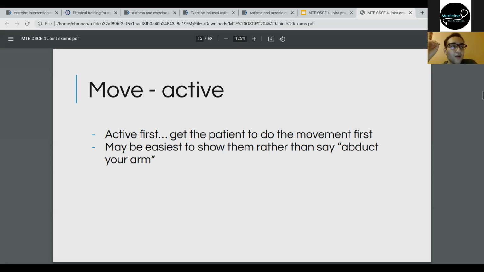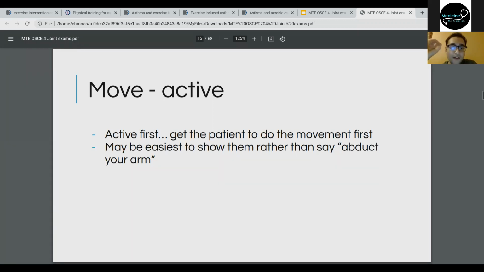Now, if you decide to do the overpressure version, make sure before you start pressing against that joint, you need to ask the patient, what is stopping you from completing the range of movement? Is it stiffness or is it pain? If it's stiffness, you can be fairly firm with your movement because it's likely some inflammation or cartilaginous change in that joint, which is preventing them from completing it. So you can be fairly firm, but without worrying too much. If it's pain, you need to be delicate with it. Otherwise, you're just going to cause this person a lot more pain than you need to.